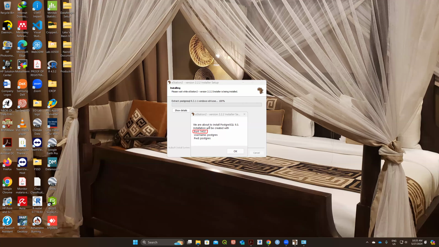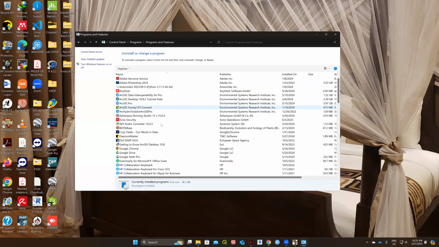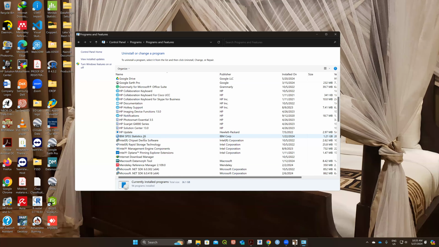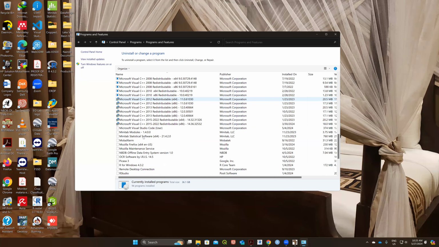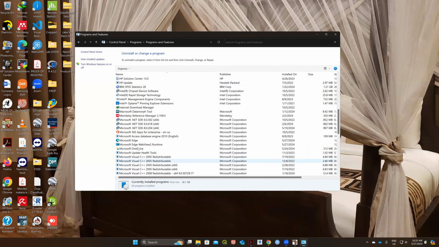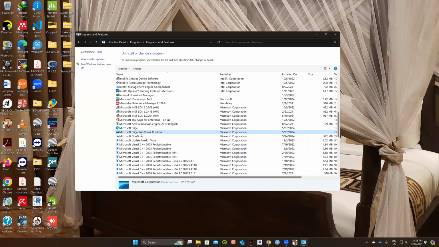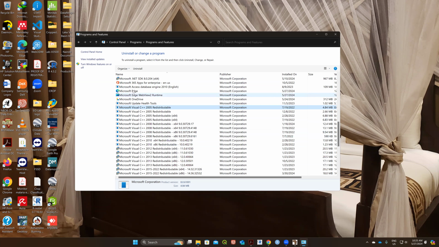So if you get any error of that kind, what do you do? You simply need to go and uninstall it from the control panel. So you look for Postgres SQL, which is letter P. So you scroll down up to letter P. And then when you locate that Postgres, let's say it could be maybe this. So all you do is you right click and uninstall that particular software.